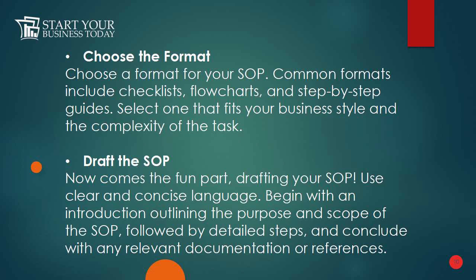Four, draft the SOP. Now comes the fun part, drafting your SOP. Use clear and concise language. Begin with an introduction outlining the purpose and scope of the SOP, followed by detailed steps, and conclude with any relevant documentation or references. Example format: title page, name of the procedure, version number, date, introduction, purpose and scope, procedure, step-by-step instructions, roles and responsibilities, who is responsible for each step, references, any related documents or resources.